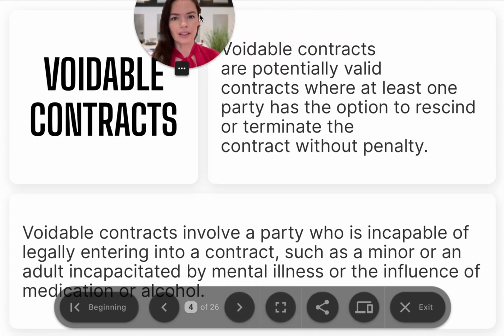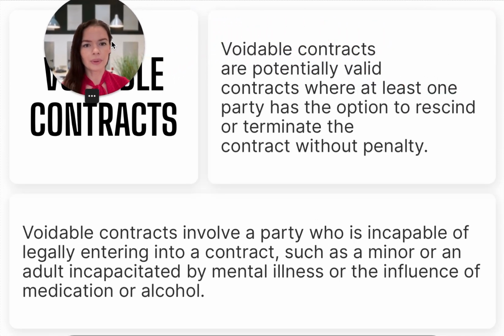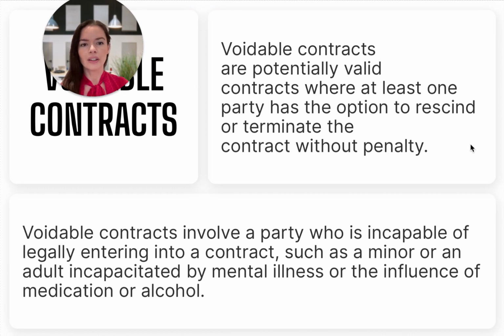Voidable contracts. Voidable contracts are potentially valid contracts where at least one party has an option to rescind or terminate the contract without penalty. Voidable contracts involve a party who is incapable of legally entering into a contract, such as a minor or an adult incapacitated by mental illness or the influence of medicine or alcohol.